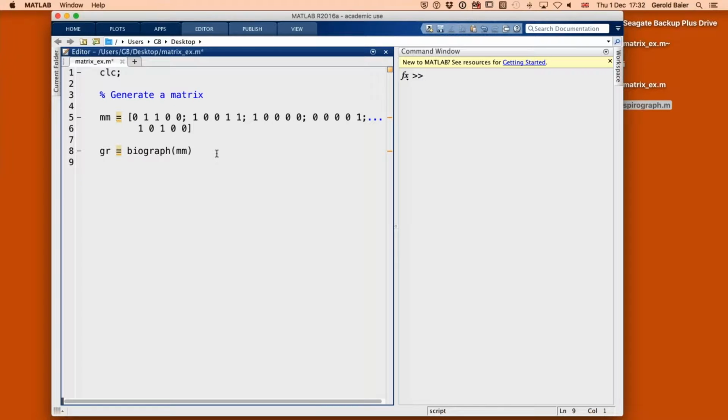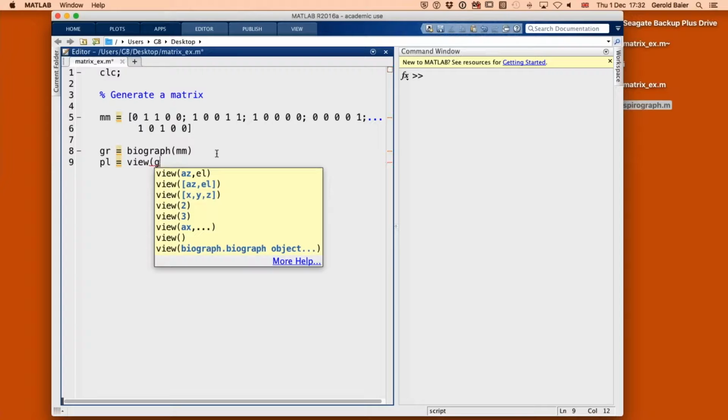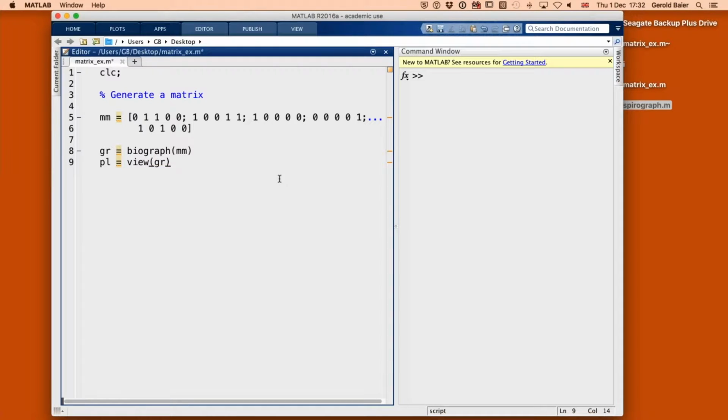Next thing that you have probably seen, if we want to give it a name, maybe my plot, we can call it PL, and we want to of course make a plot. So rather than plot functionality that we have used previously, what we use in the bioinformatics toolbox is view. And we apply view to what we have already defined, namely the object GR, which we obtained from applying Biograph to MM.